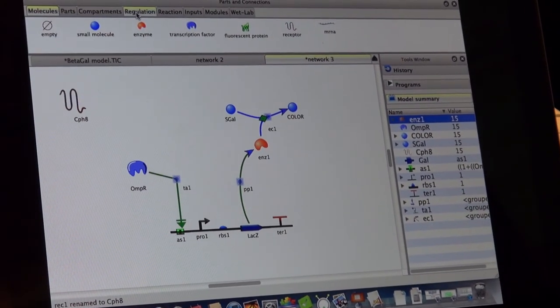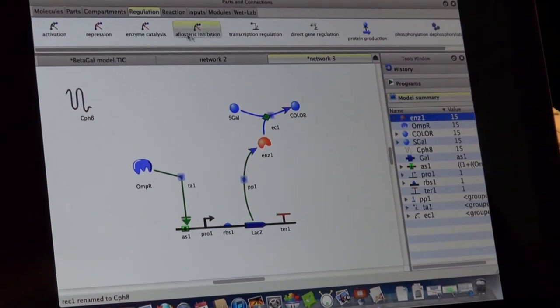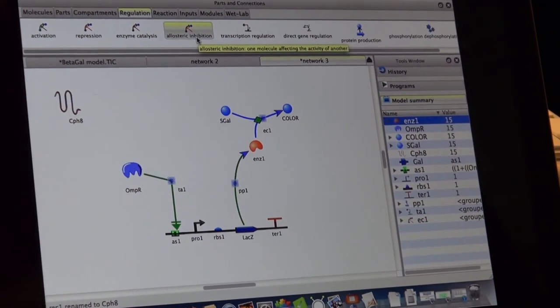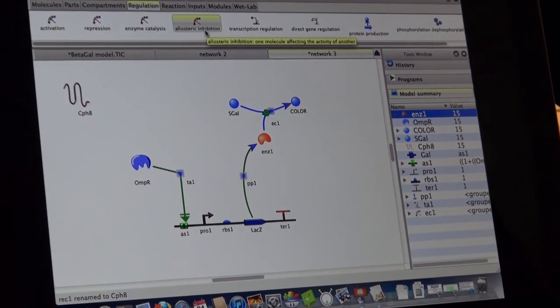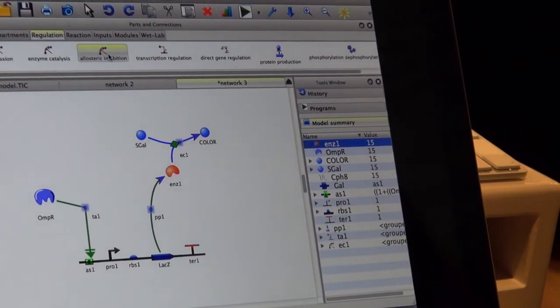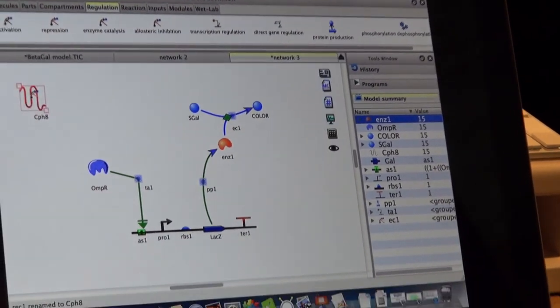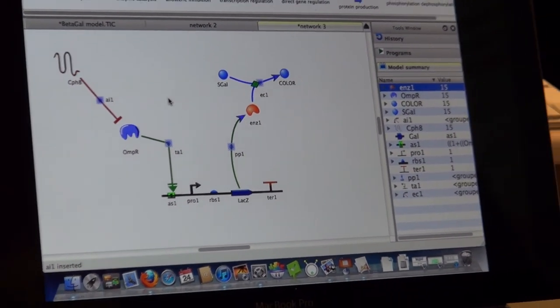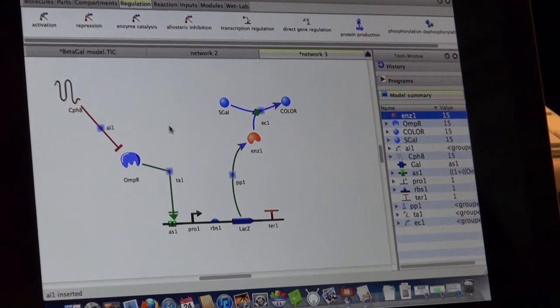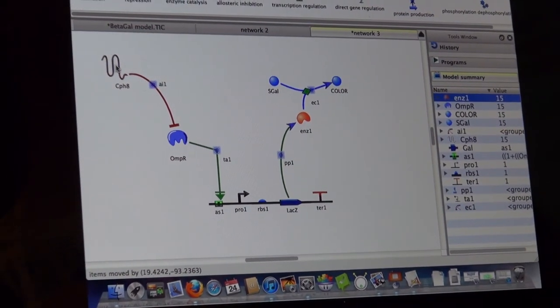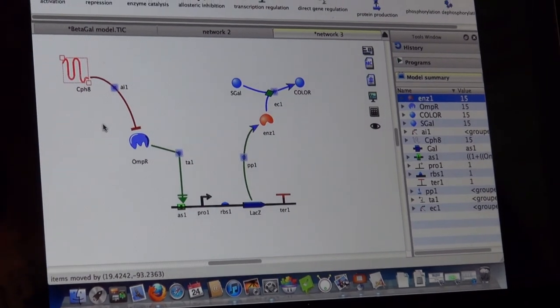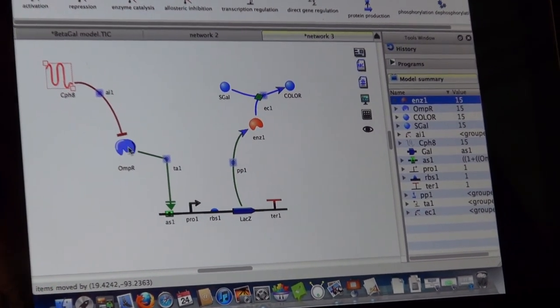And we can make a reaction again. It's called allosteric inhibition. That's a technical term for one protein interacting with the other. So it's a special type of reaction. You click on it, you click this one and that one. And for some reason it's always in the red line, I can't change that. And in reality what this molecule does, it adds a phosphor group to this molecule.